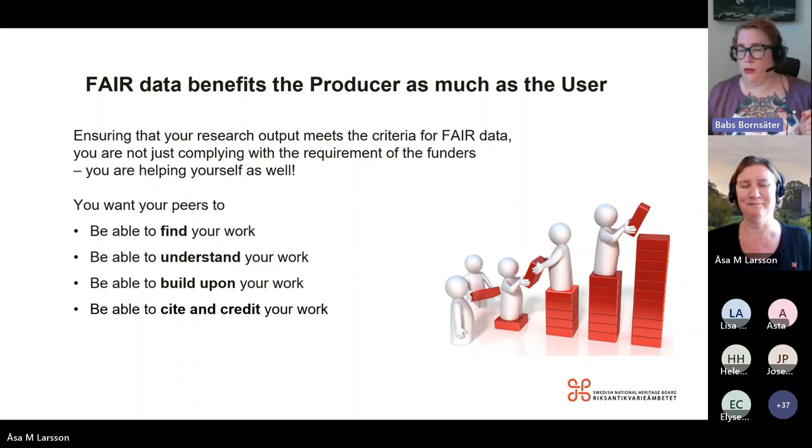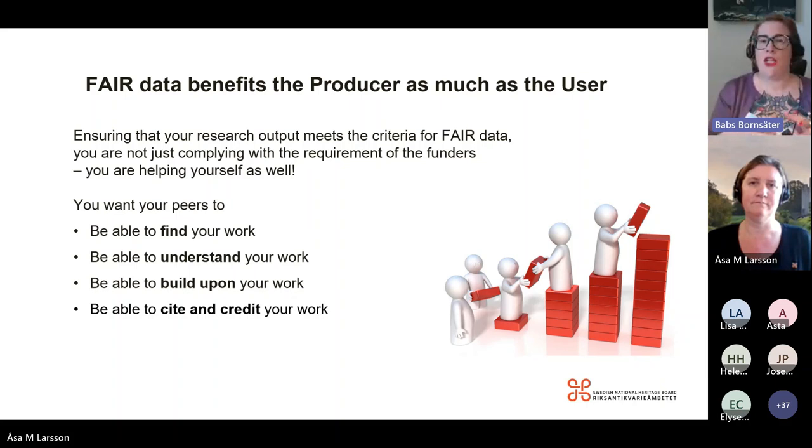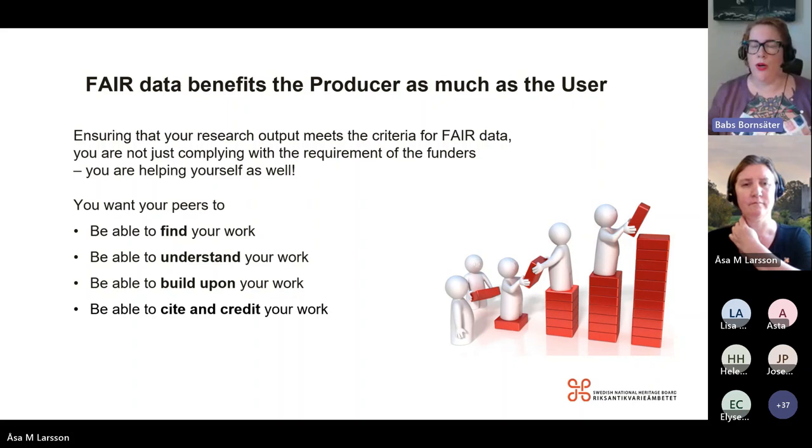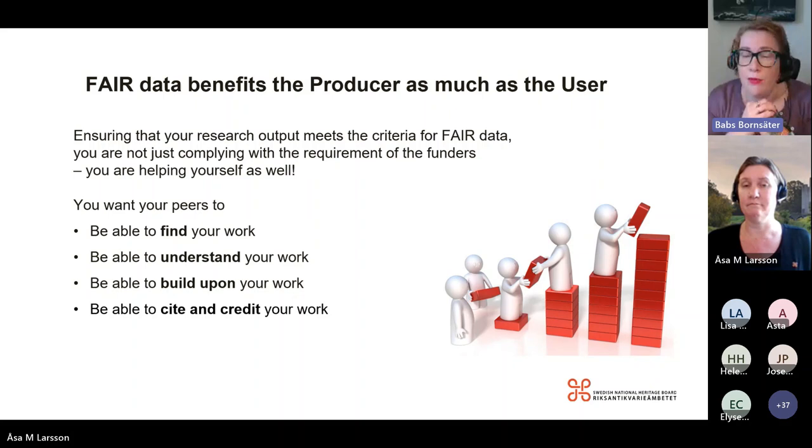Because if we are now changing the entire scientific community in the way that we get credit for our work as researchers, that means that we need to find new ways to get credit for it as well, if it's not only the finished article that counts. Then obviously we need to be able to get credit for all the other things as well. So the most important thing maybe doesn't have to be anymore what impact factor the journal has that I'm publishing in, but also how much data I've actually shared and how that has been reused. How many times has the data been reused? That could be a very important thing in the future.